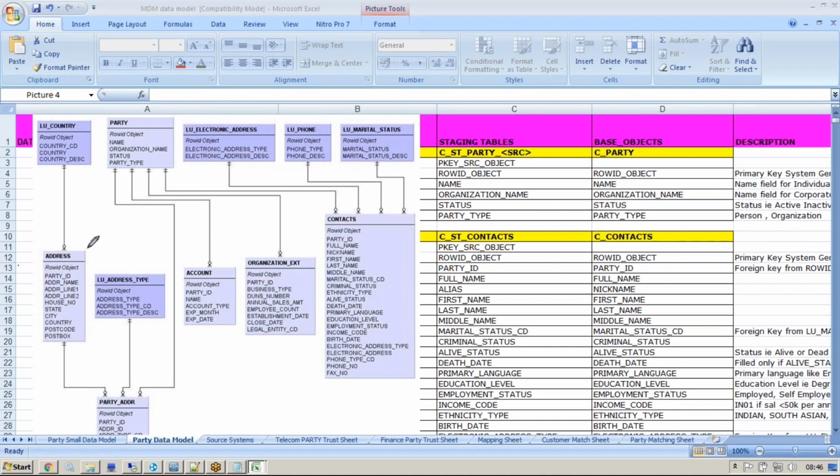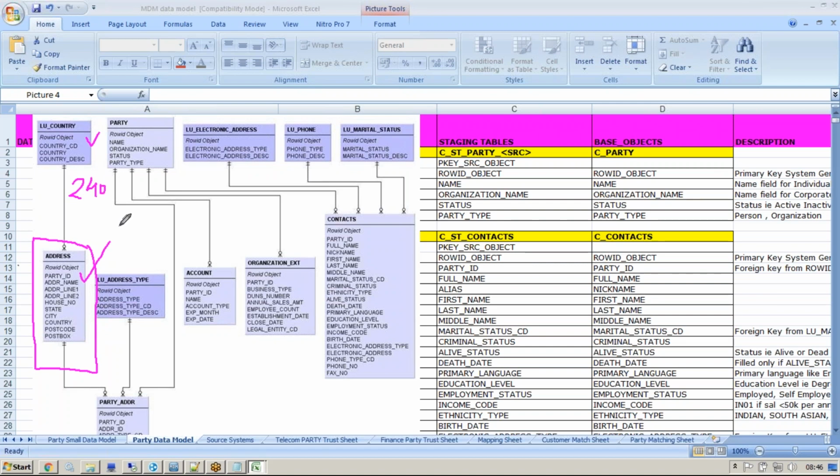It's very simple. See here, address. Let's say that you are doing business only in US and Canada. So your addresses will be American and Canadian addresses. You will not have an Indian address in there. That's what will be there in the address table. But in my country table, what will be there? My country table will contain a list of all the valid values. So this will contain 240 countries.